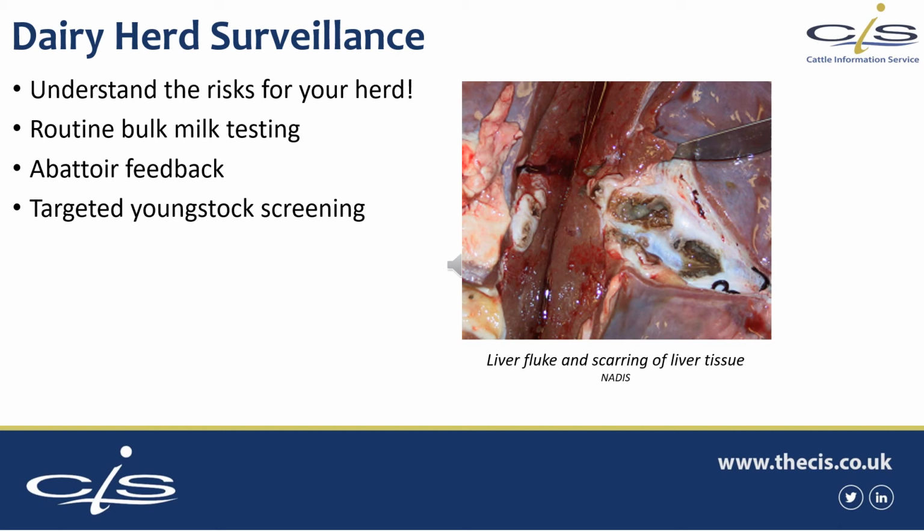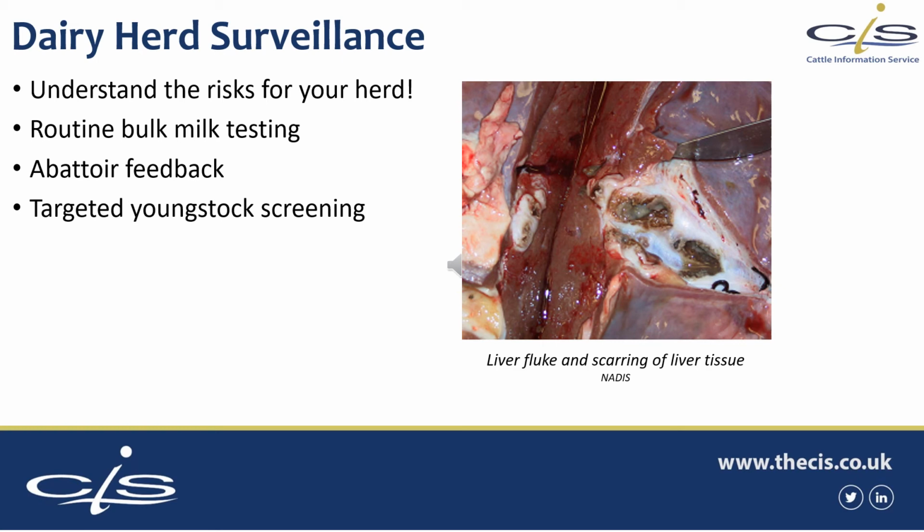I mentioned testing over time being quite a useful thing with ELISA tests for the antibody tests, so we can actually see when antibodies begin to climb, because that might demonstrate active infection. So routine bulk milk testing is a really useful tool if we suspect that the herd might be at risk of liver fluke. We might do that quarterly, for example. Most of the herds I work with and graze animals do the test quarterly. And we can see quite early in the disease process when we're starting to see spikes, and we can reflect on our management processes and do what we need to do to make sure that we're doing the right thing.